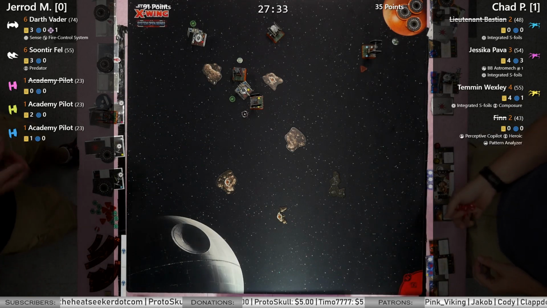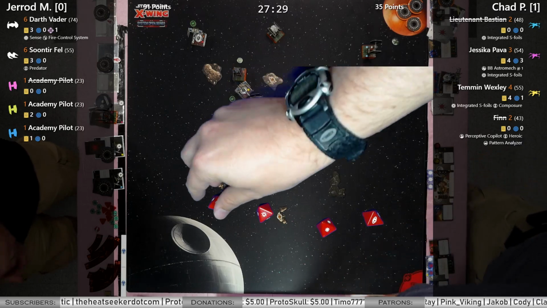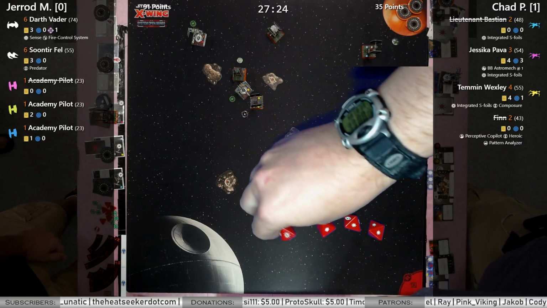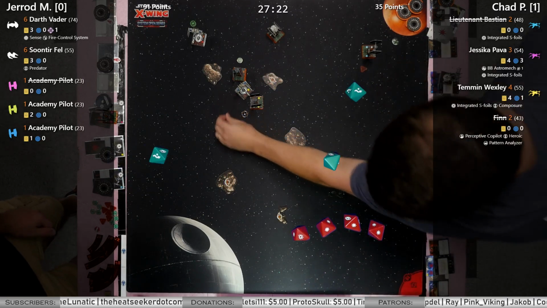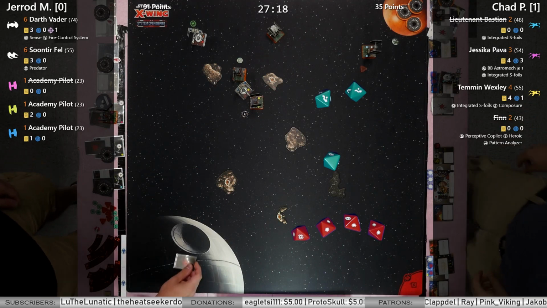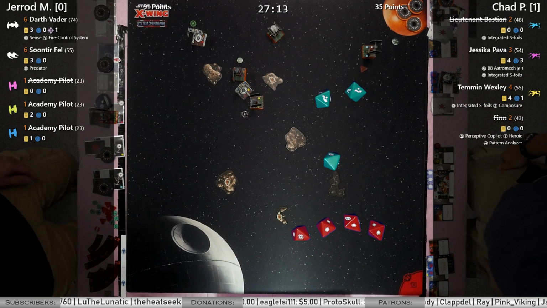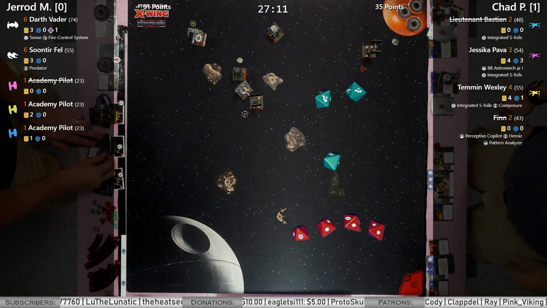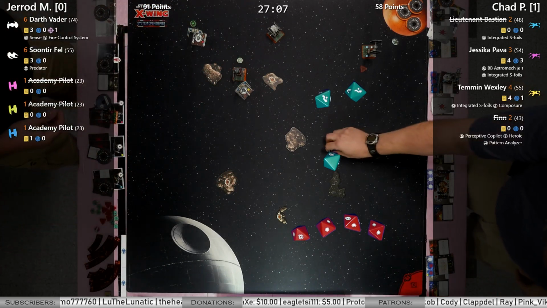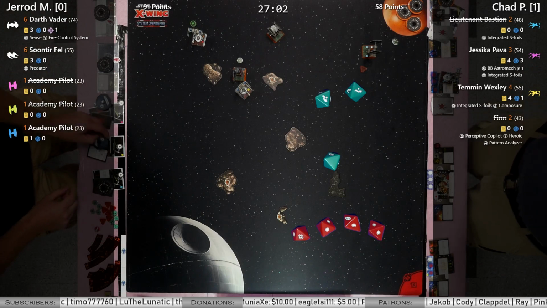Yeah, it looks like Soontir doesn't have a shot, so this is Temmin into the Academy pilot. Looks like hit crit go through on yellow, and that is a dead tie. Weapons failure is the crit. (91 to 58).